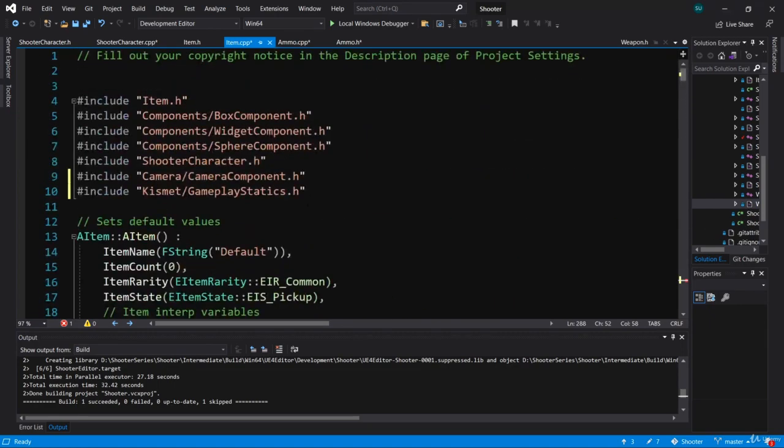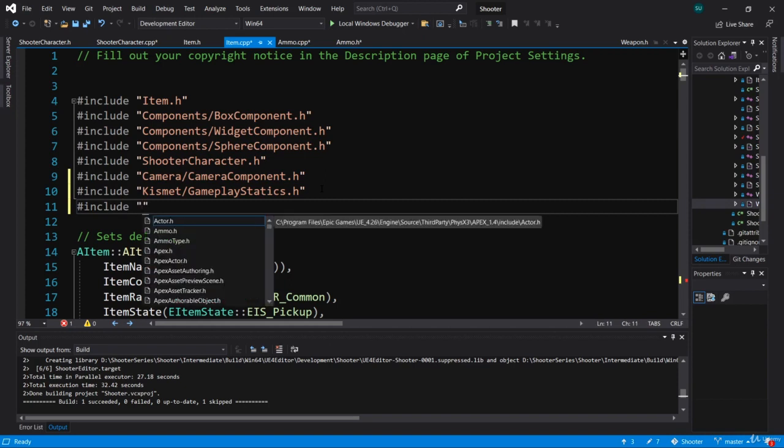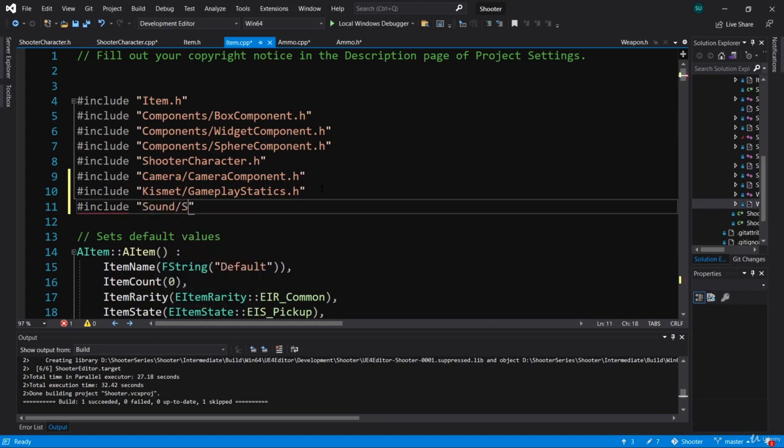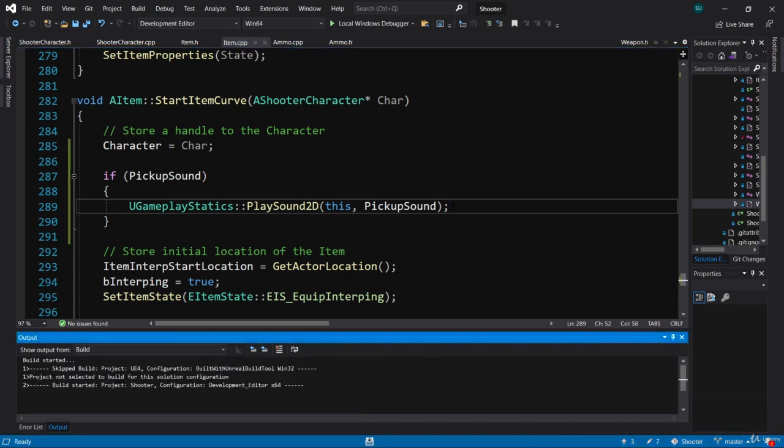So go back up to the top and we'll include the header for USoundCue, which is in Sound/SoundCue. Now, of course, I remembered this, but if I didn't, you know how to find it out by going to the Unreal Engine documentation. And now we no longer have an error here. Okay, let's compile this and give it a test run.